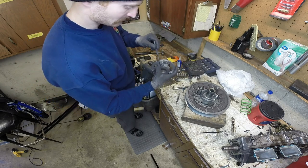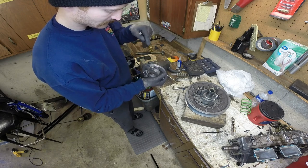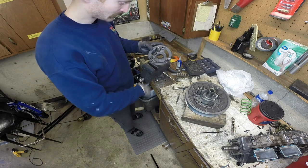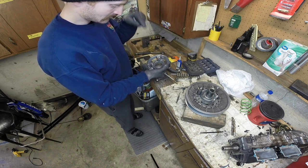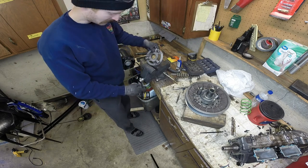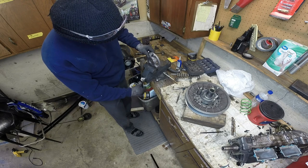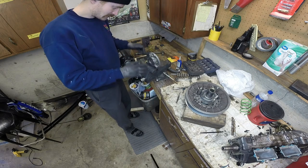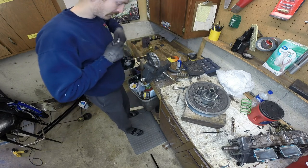Now you'll use your bigger punch. Again, you're gonna punch pins outside to in. Punch it all the way through, because then you'll just come back and replace it through this side. To do these, I'll usually lightly pinch it in the vise. Don't want to tighten it too far and end up breaking it.